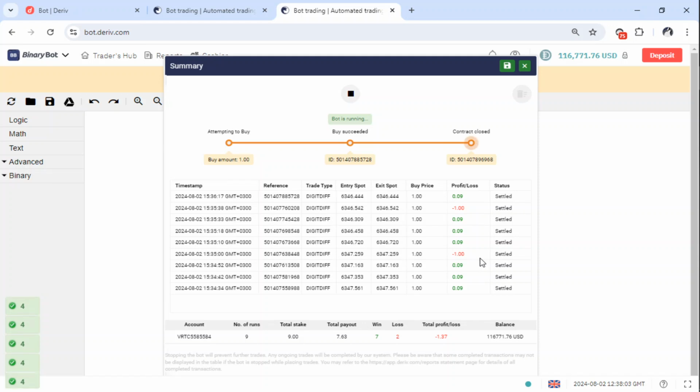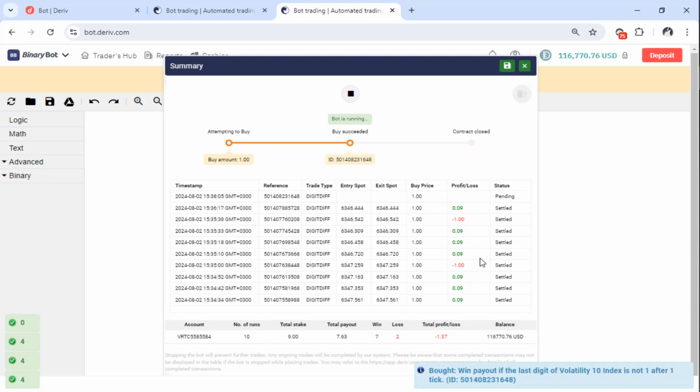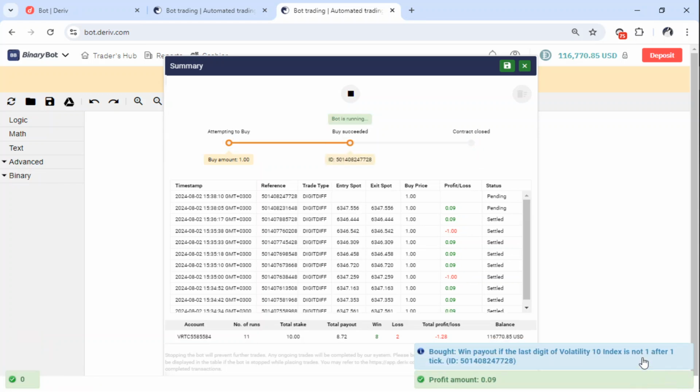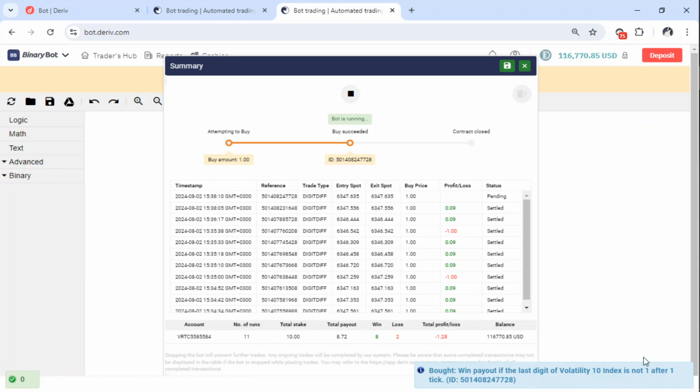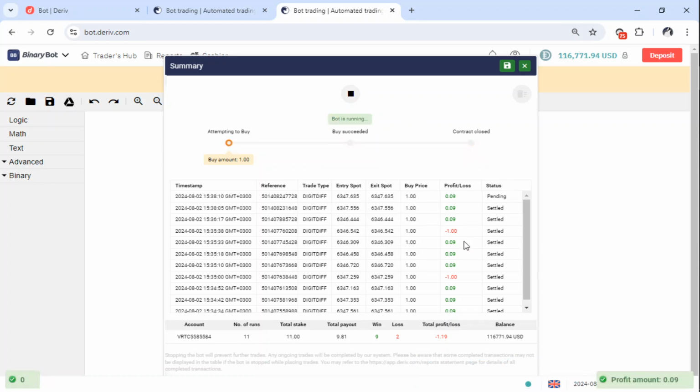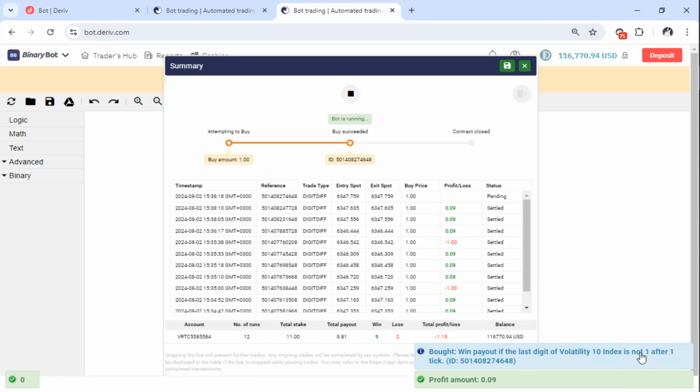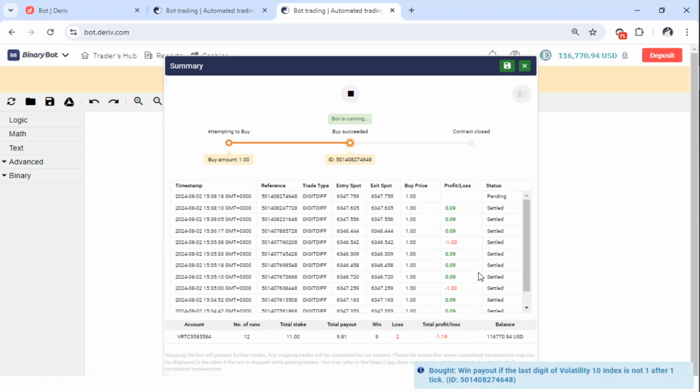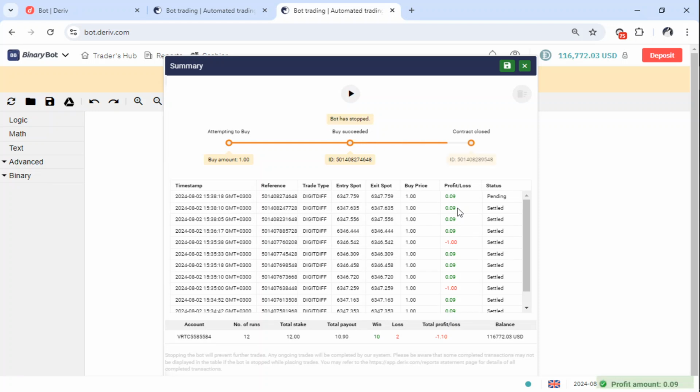Now on the martingale thing, this bot does not have martingale. So 1 is not appearing in the last 25 ticks. Again it trades 1, so there's high chances that it can make a loss when it is repeating that. So it has closed, opened again, because there's an opportunity. Is not 1 again after 1 tick. So the fact that it does not appear in the last 25 ticks makes it very ideal to appear. But you can see in this case it has given 3 trades that are in profit because it did not appear. So it depends on the chances you are willing to give the bot.